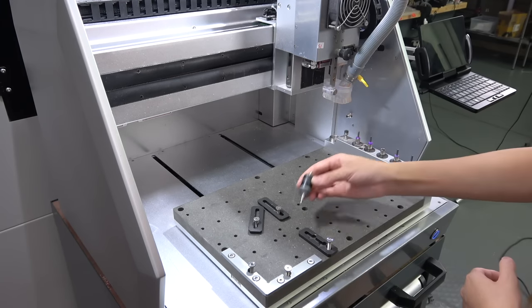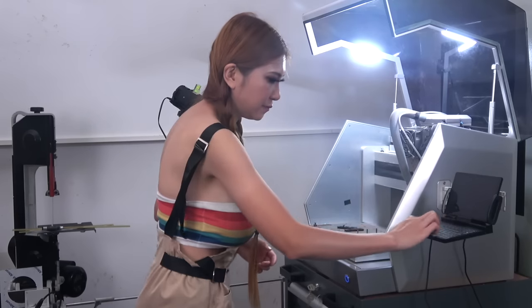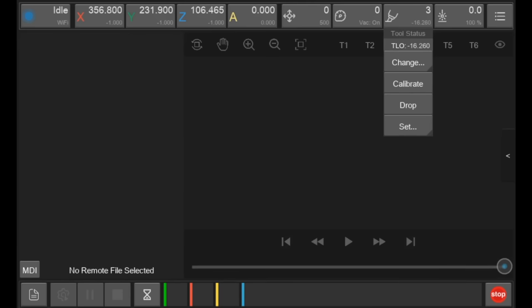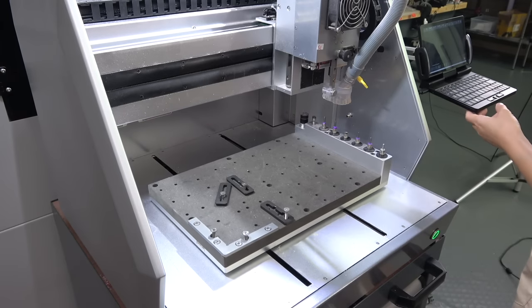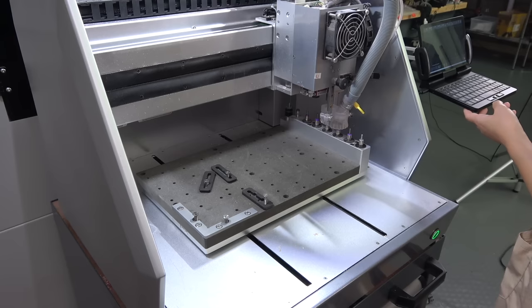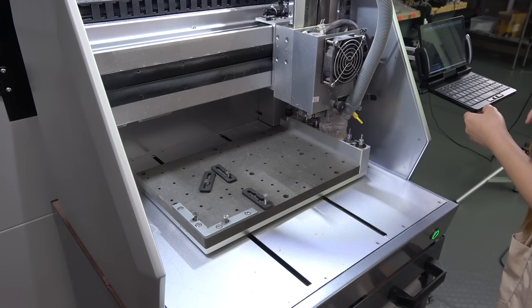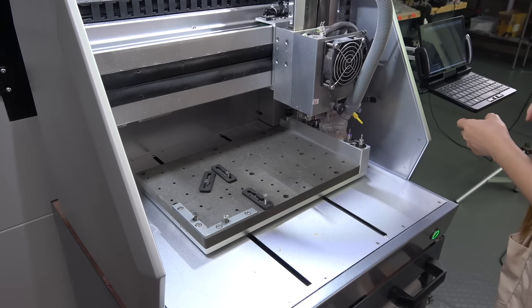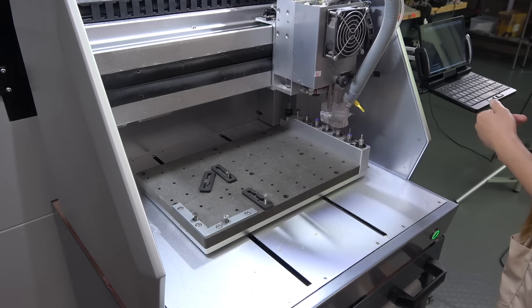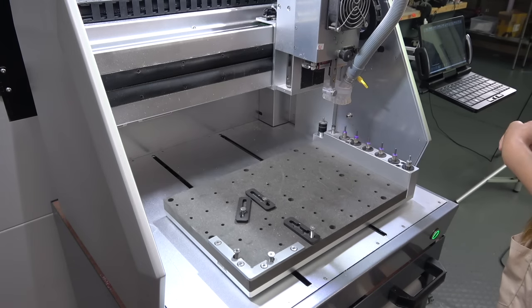Okay, and this is the probe. It tells where the workpiece is. Here, let me show you. So this is where you can change the tools and drop the end mill. If we click drop, it knows its position and goes to number 3 and then drops it. And then it goes back to the home position.